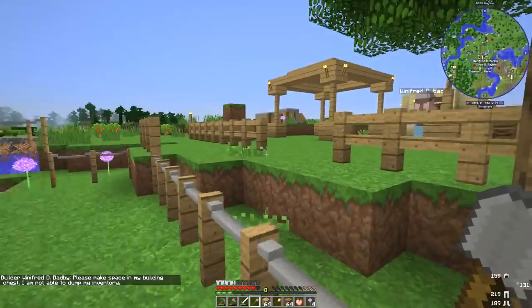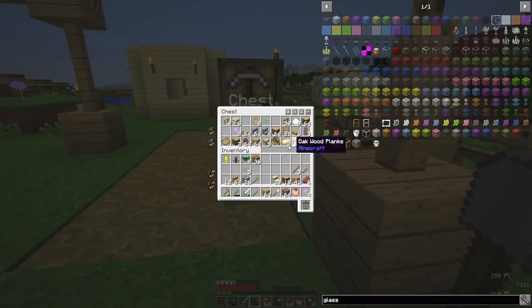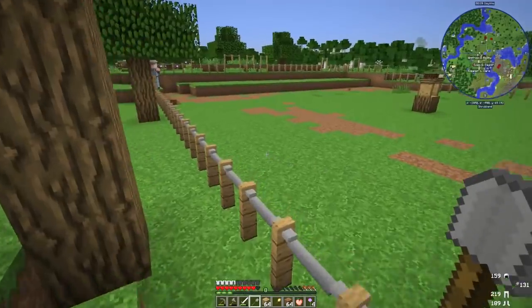Winifred, I can't do much more for you. I need to give you more space. Can I do extra space? Oh, my word. Oh, yeah, she's picked up half my stuff as well, hasn't she? There we go. Right, let's just do that for now. She's got some room to work with.